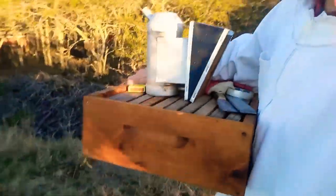Part two of this episode is going to be of me opening the hive, showing you where I keep the hives, putting this honey super on. Hopefully they don't get too aggressive, and hopefully I'll find a spot to put my phone. This is going to be interesting. Stay tuned.